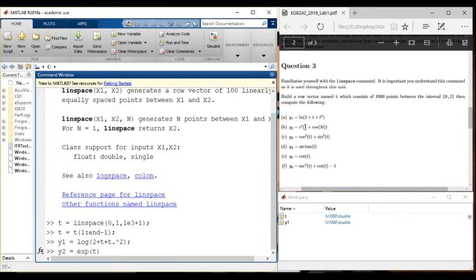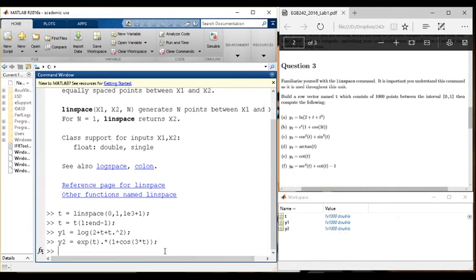So we've got that e to the t multiplied by 1 plus cos 3t. So when we combine the two, it'll need to be a dot multiply. Okay, 1 plus cos 3 by t. And that works.